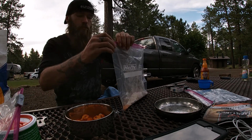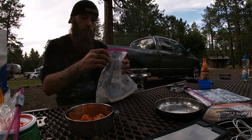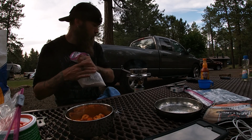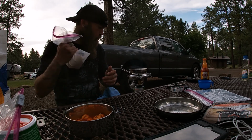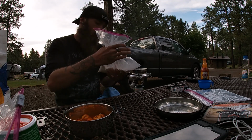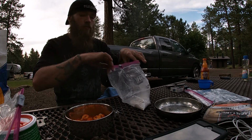And then a nice little tip, if you're mixing something up in a bag, it's good to get a little bit of air in there, create that little bubble. And that allows everything to mix up evenly. Right now I'm trying to avoid knocking that burner full of hot grease over. And if I was paying closer attention, I'd have turned the heat down, because it's not supposed to smoke like that.